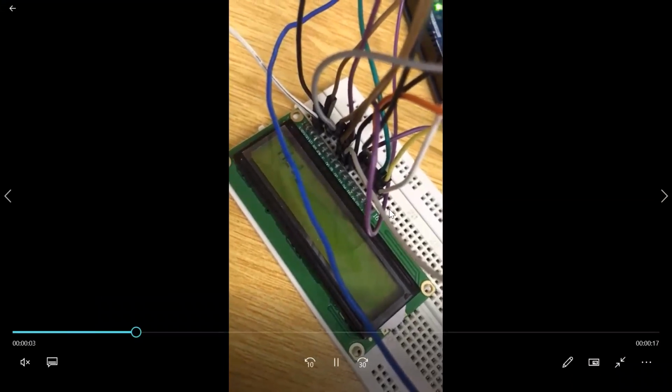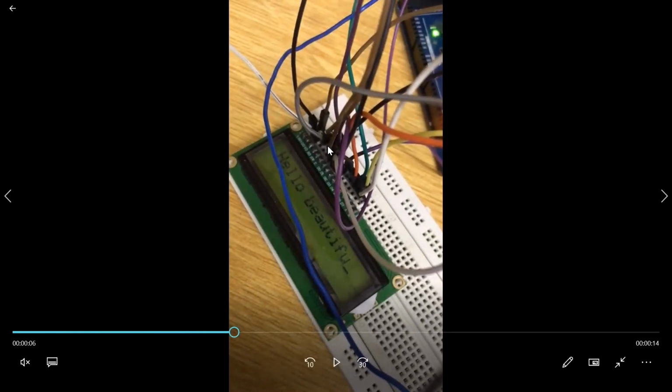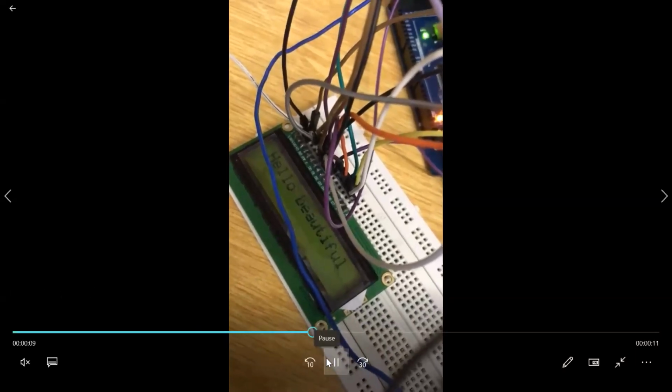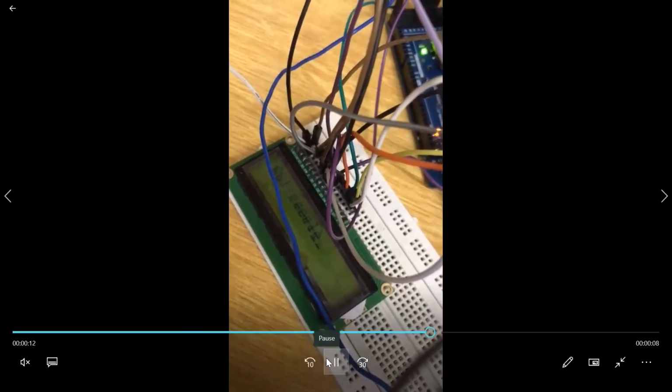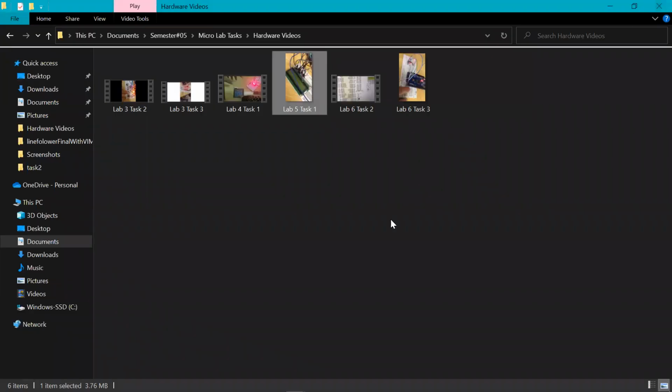So we can see that we have patched the circuit on the breadboard, and these D0 to D7 pins are connected to port C, VSS to ground, and then the other pins to the power supply. The enable and read/write pins are connected to port B. Then we uploaded the code, gave 5 volt from the laptop to this Arduino, and when the code is uploaded, this hello beautiful people is displayed on this LCD. So this was our task 1. Now coming to task 2.